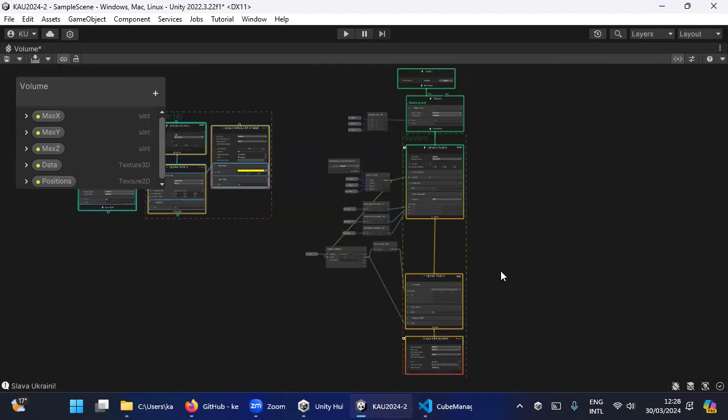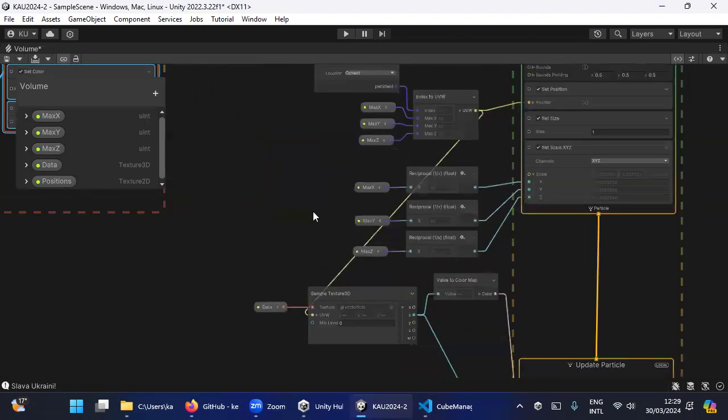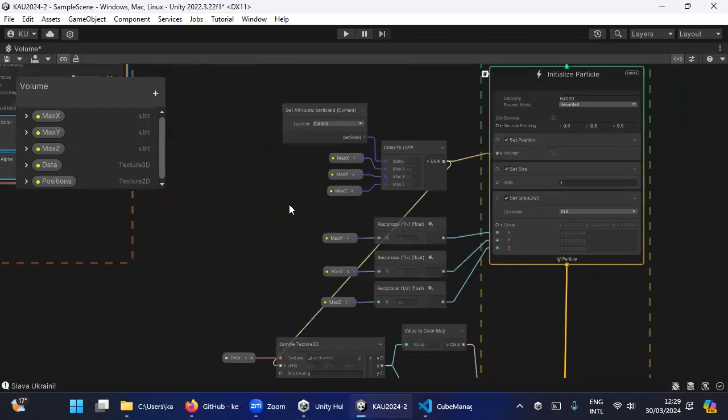Now, the easier way to do it is, of course, to copy the graph and make a separate one, because then you just render the single slice.